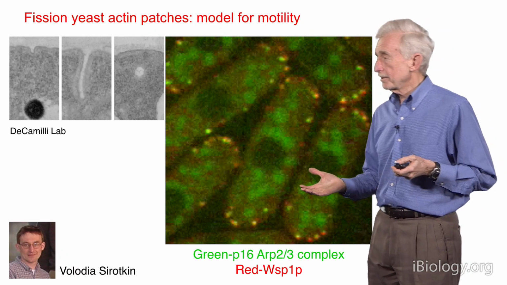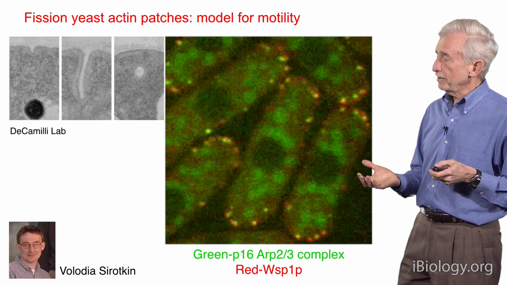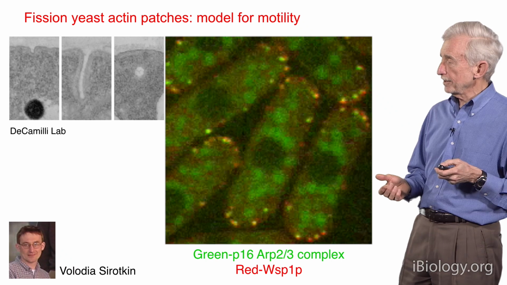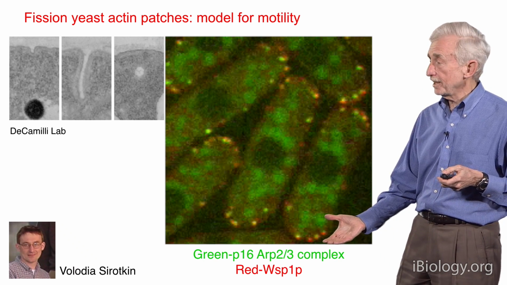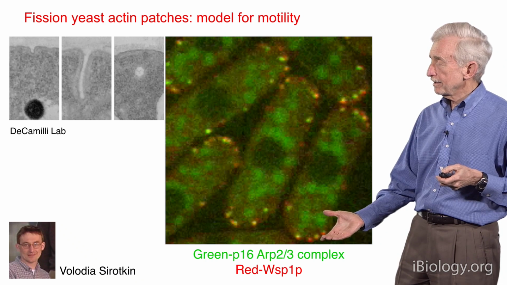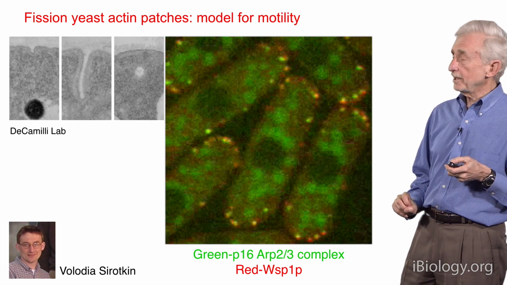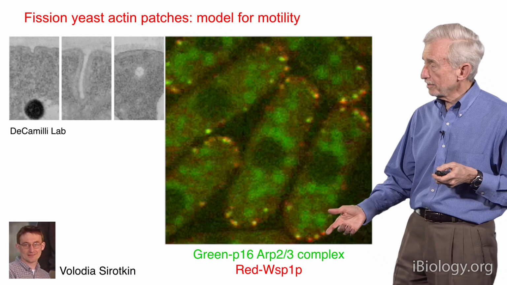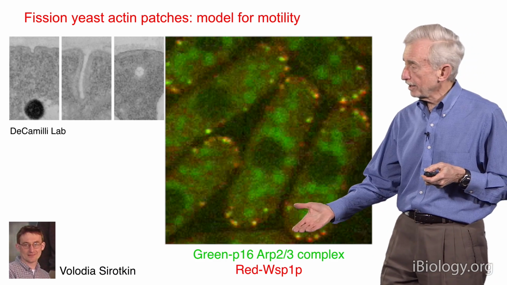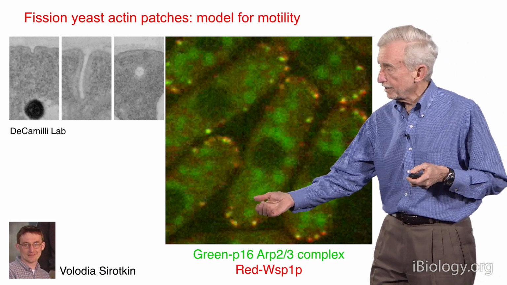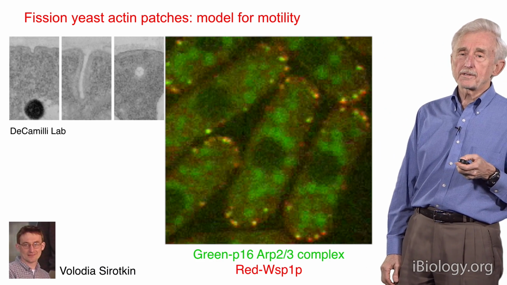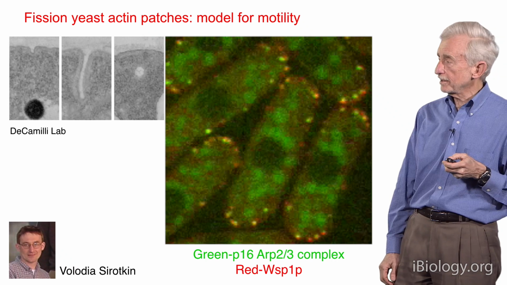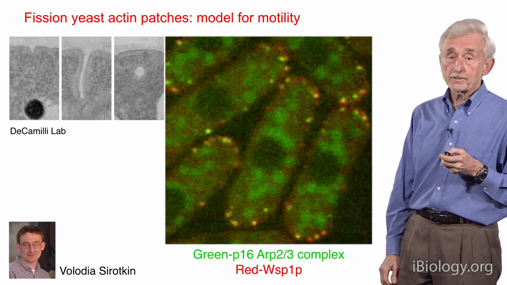Over here on the right, you can see the first frame of a time-lapse movie made by Volodya Sorokin. And let me point out down here at the bottom 3 bright spots. These are sites of actin-mediated endocytosis, and some of them are red, and some of them are yellow, and some of them are green, like this one right over here.